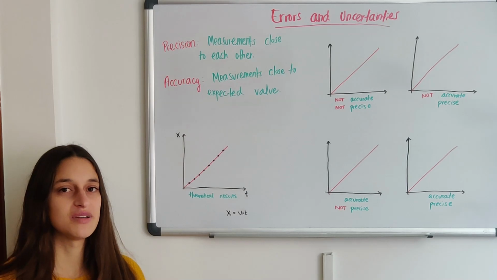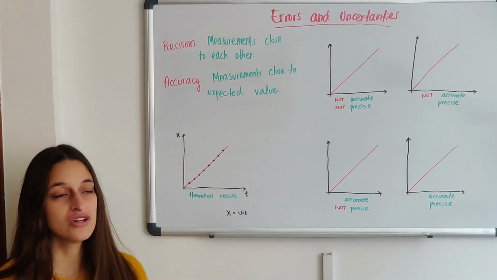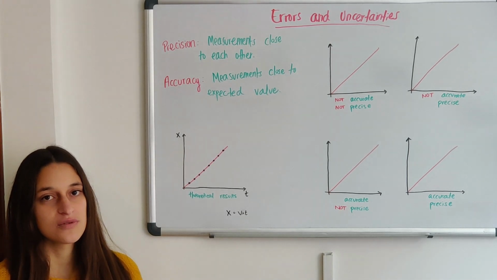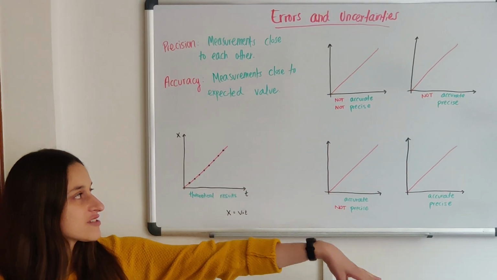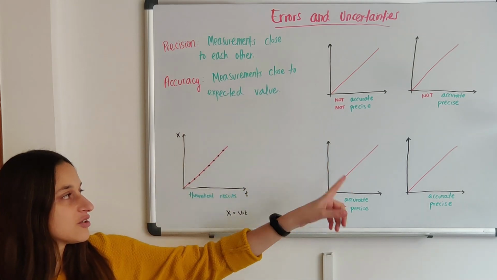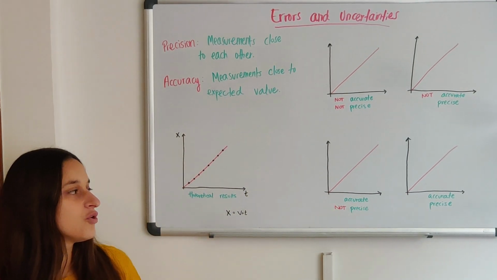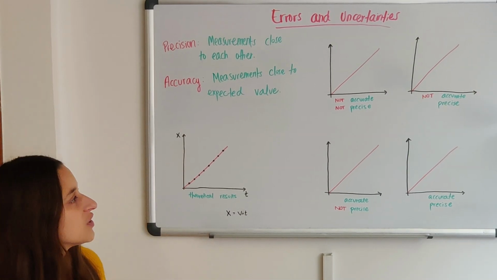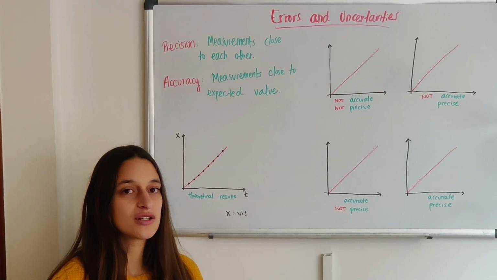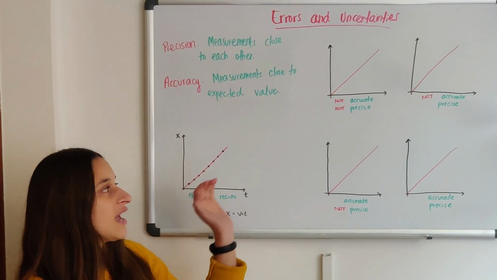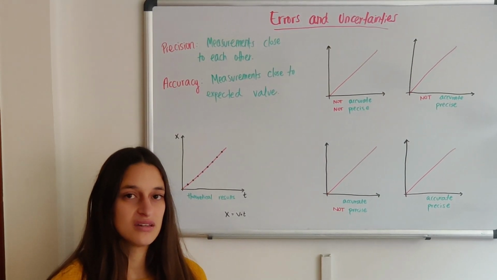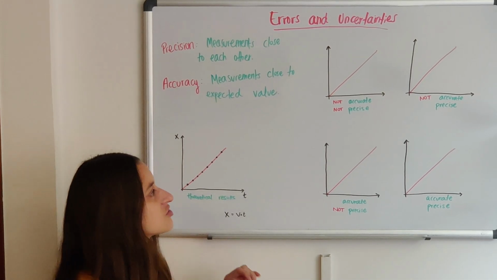However, real experimental science always has sources of error, sources of uncertainty, which can affect the precision and the accuracy of your results. So let's see with 4 graphs how it would look if your experiment was not accurate and not precise, not accurate but precise, accurate but not precise, or accurate and precise. So first one, not accurate and not precise. Not accurate means that your points were not close to the line where we want them to be, and not precise means that they're not close to each other, that the deviation is very big from one to the other. So it might look something like this.